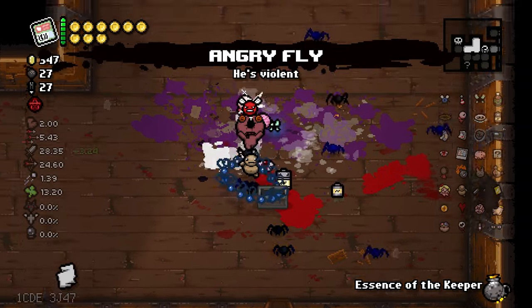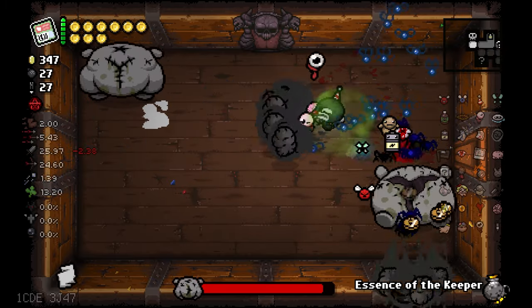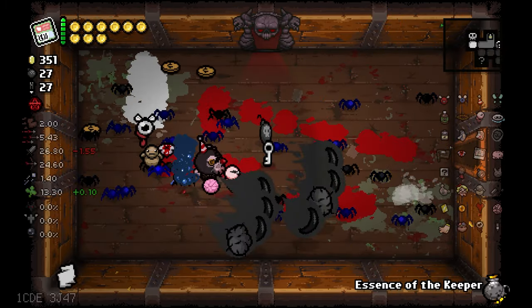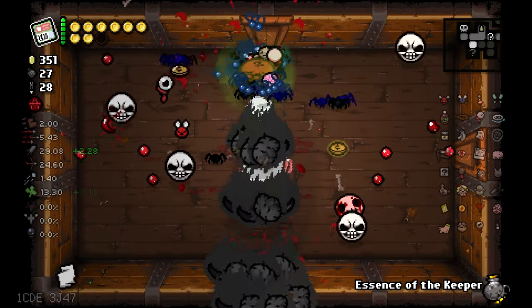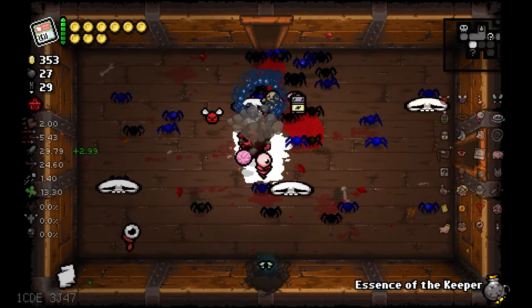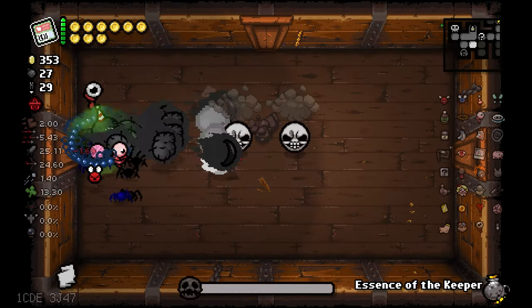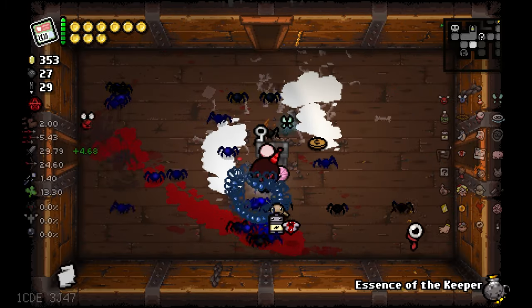Okay, we got Beelzebub. There's the boss. Let's not fight him yet. Let's explore everything. We can hope for that, that would be amazing. Hello, secret room right here. I got hit. Tractor beam, no. I missed the tractor beam, unlucky. I must have picked up like a coin on the floor.